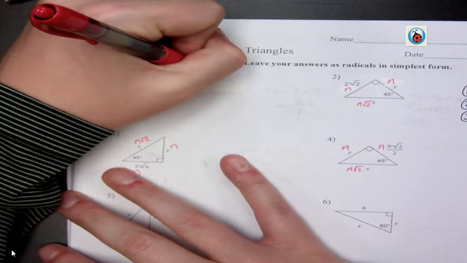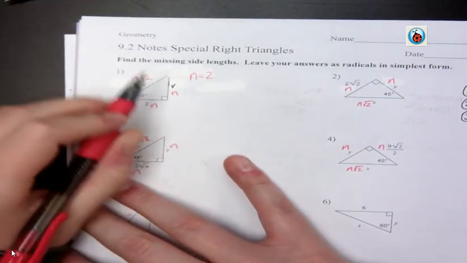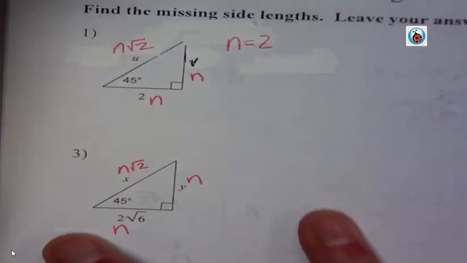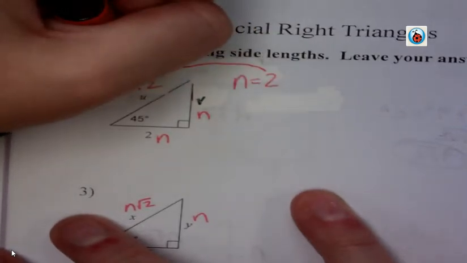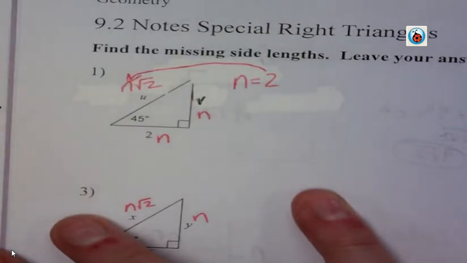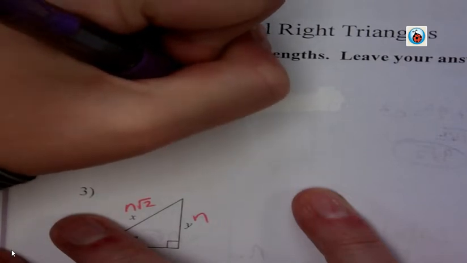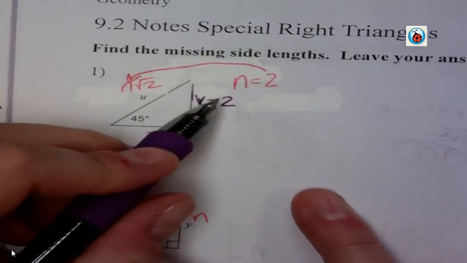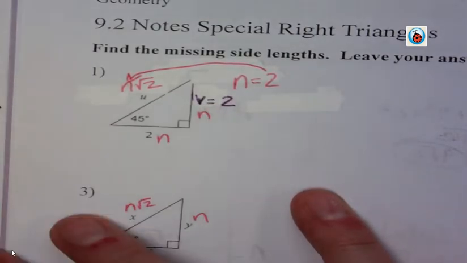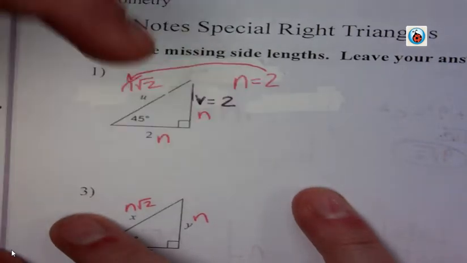Well, we know that n equals 2 because it gives it to us right there. I'm going to zoom this in so it's closer. So if we know that n is 2, we can plug 2 in and solve for this side of the triangle, which I'm actually going to change pen colors so we can see the difference. So this one is going to equal 2 because if this leg is 2, the other leg is also 2. For 45, 45, 90 triangles, the legs are the same thing.